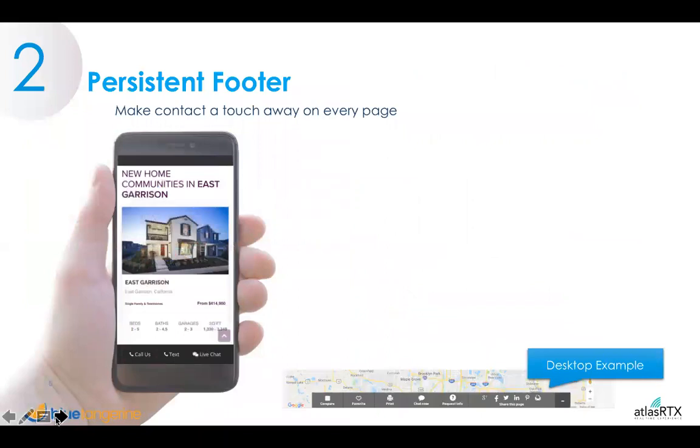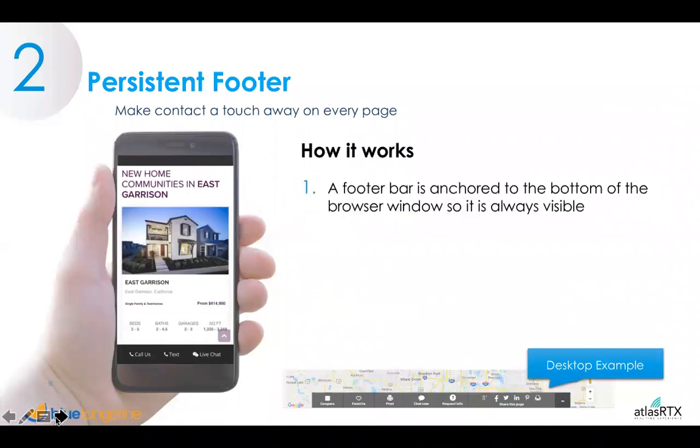Perfect. Thank you. My pleasure. The next one is what we call a persistent footer. So the way that this works on the site is you get a piece of code that we anchor to the bottom of the page, so that it's always there. Basically, think of it as the page scrolls by, this little strip at the bottom doesn't move.